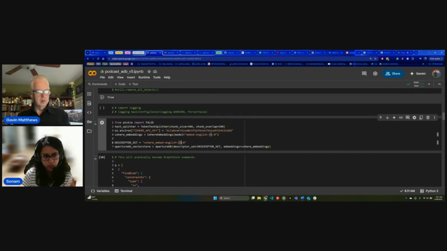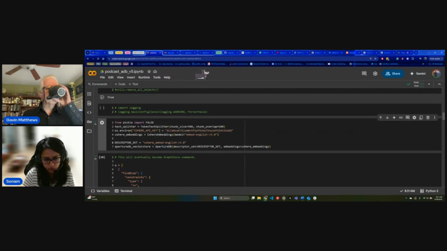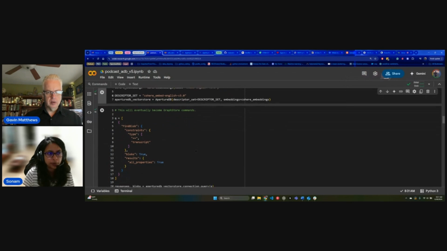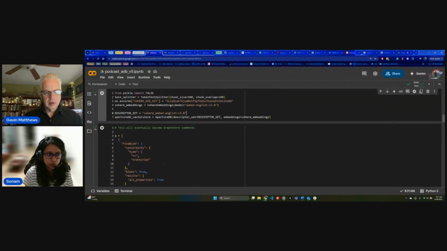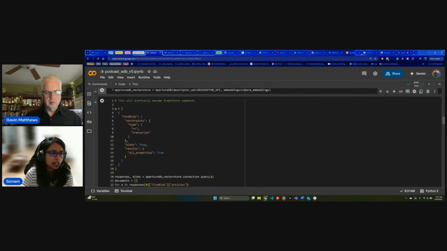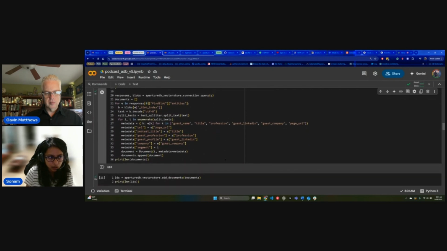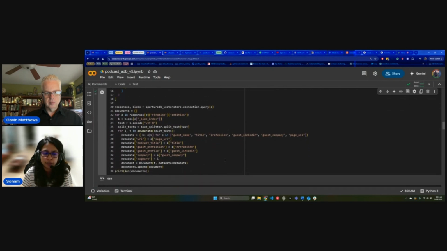Once you provide what your embedding model is going to look like, you can call ApertureDB vector store, and you can enter the descriptor set, which is the embedding model in this case, and you provide the name for it. Once you have that set up, you run that, and then you've initiated that you're calling Cohere's embedding model. And here is where you can write what metadata from your actual database you really want to access.